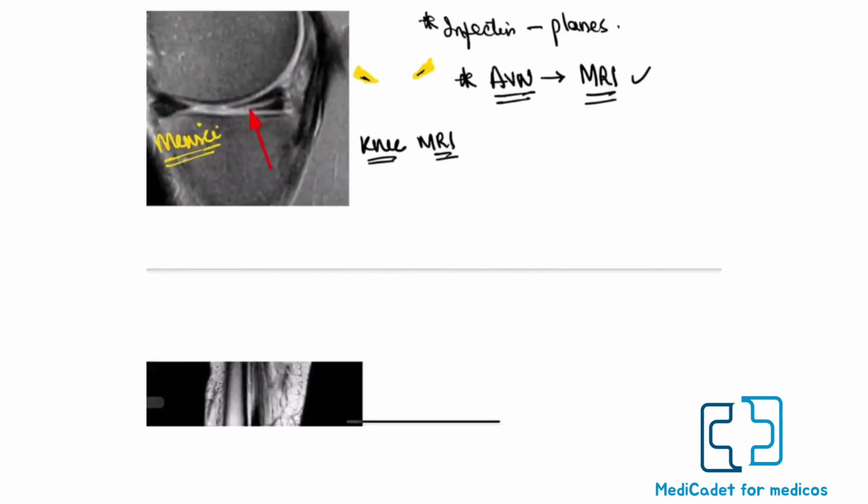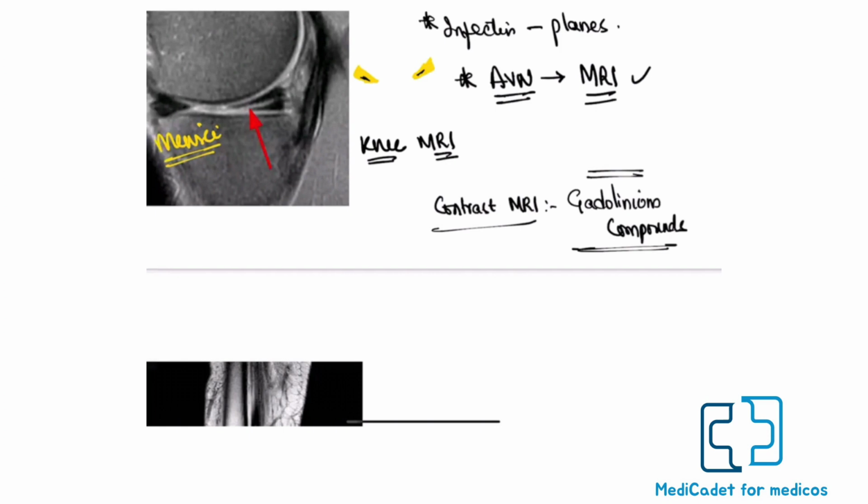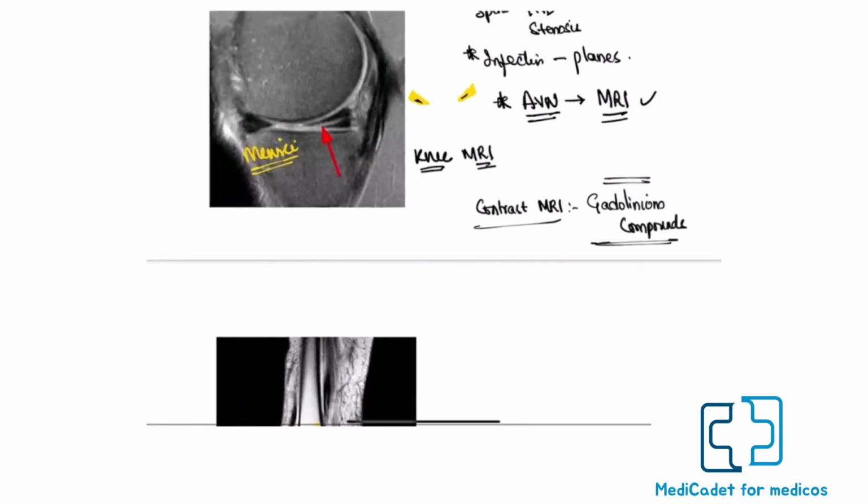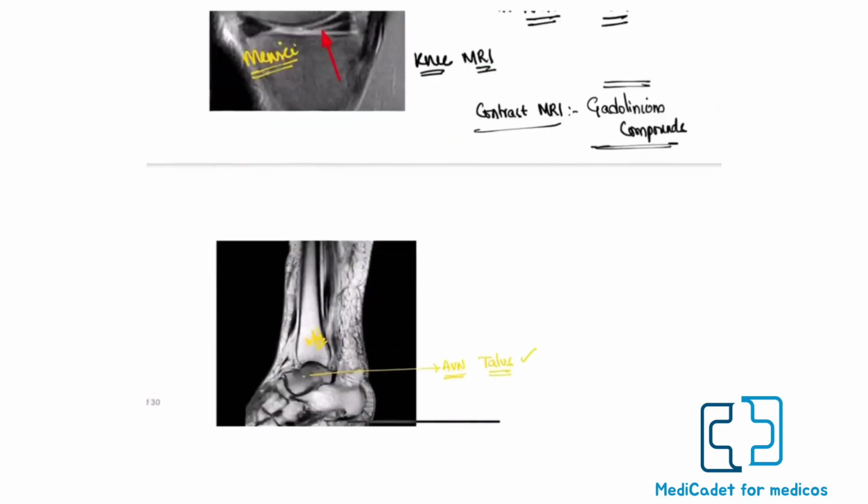And if you still want to comment on various structures, you can go for contrast MRI, such as your spine, where you use gadolinium compounds for your contrast. So these are IV injected compounds into the body, and then you read the MRI again with this contrast. These are useful for various areas where you can't judge the soft tissue diagnosis. You use these gadolinium compounds for contrast MRI, right?